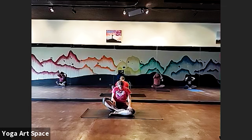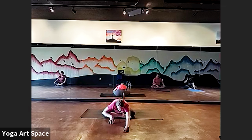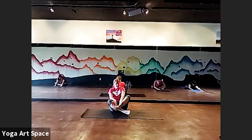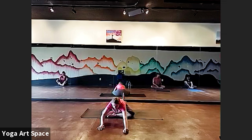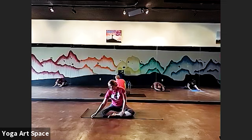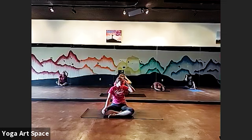As hands release, take the right shin in front and then walk your hands forward as far as you can reach. Walking back in, left shin in front. Walking back in.